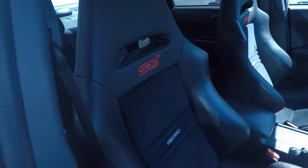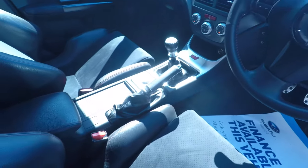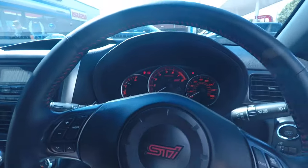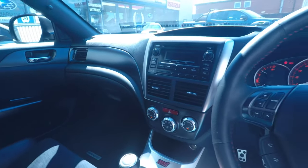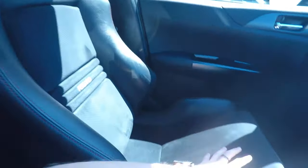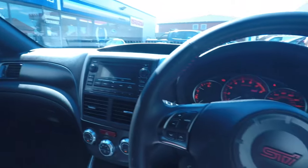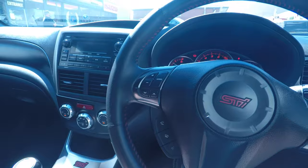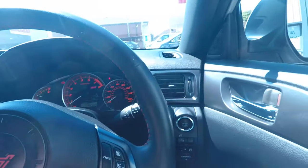These are the seats — they're full Recaros with the STI badge at the top. Can't see that very well, the sun's so bright today. There's my new car — it's got all the red gauges and smells absolutely brand new in here. I think that's from the cleaning bomb. It's an awesome car — full Alcantara and leather. I'm just going to move it now in front of the garage so they can take some pictures for their Facebook and stuff.